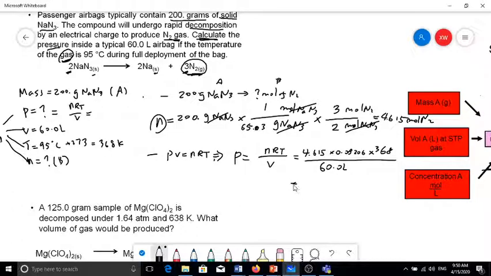And you do have to count sig figs of all the numbers. Start from 200, that has 3, so this number should have 3. R is a constant, you don't really count sig figs. 368 has 3, 60 has 3, so at the end you only have 3 sig figs. Pressure is going to be 2.32. The unit here is going to be ATM, since you're using mole for mole, Kelvin for temperature, and liters for volume, then you're guaranteed to have ATM unit pressure at the end. So this is the answer.